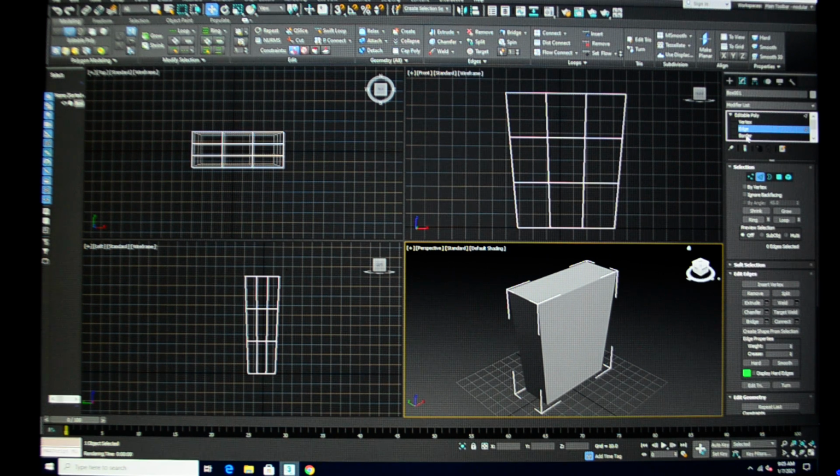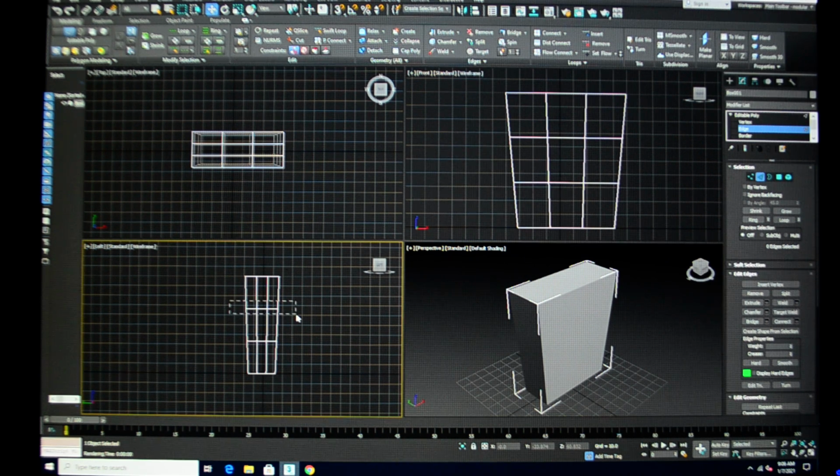Okay, so I'm going into my edge mode and I'm coming along and I want to relocate, right? I don't want the arm sprouting right here. And I also need some space so that it's not sprouting directly out of the top right here. So what I'm going to do is I'm going to come in here and I'm going to select those edges. Another way to do that is to select one and, whoops, I always get these backwards.